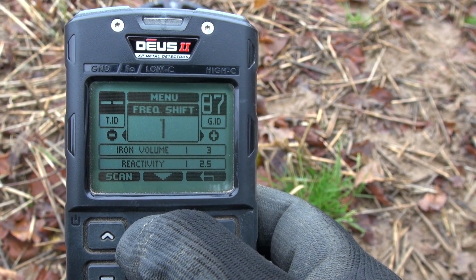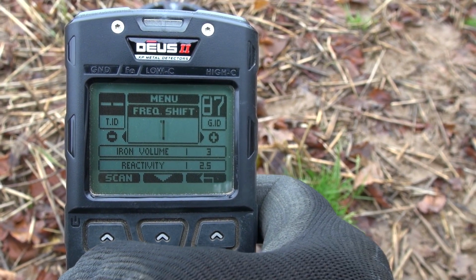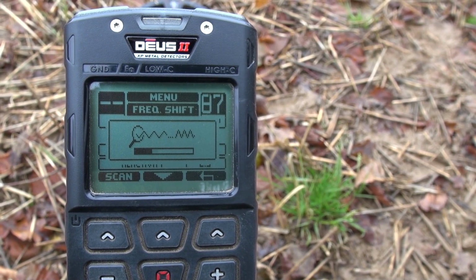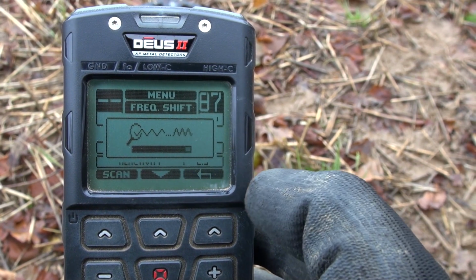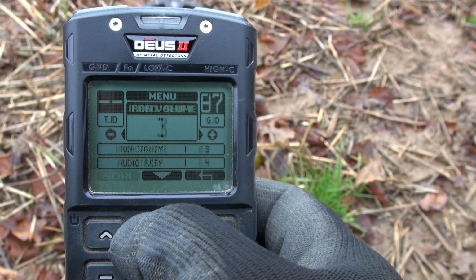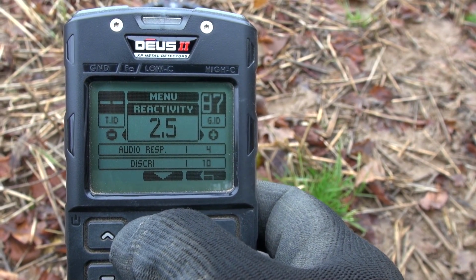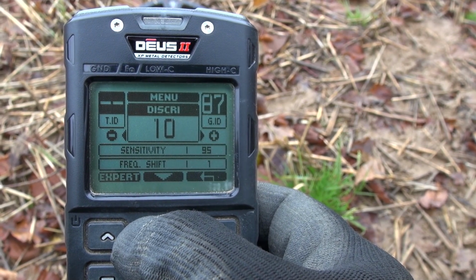Now that's an interesting one because you've got an auto scan feature where you just press the button and we're doing auto scan as we talk, and it runs through the frequencies to find a clean channel. No problem at all. There it goes, nearly finished. And it's chosen band 1. Iron volume, reactivity 2.5. Reactivity goes all the way down to 0 on this model. Audio response, back to discrimination.